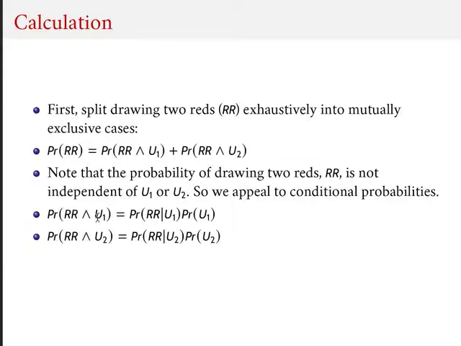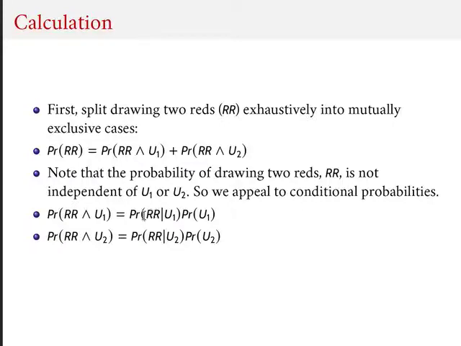So applying that general rule, what we get is as follows. The probability of this conjunction is equal to the probability of the first conjunct given the second times the probability of the second, and the exact same thing for this other conjunction. So the probability of drawing two reds and it being from urn 1 equals the probability of drawing two reds given you're drawing from urn 1 times the probability of drawing from urn 1, and similar for urn 2. And as it turns out, we actually can easily fill these out because we know that the probability of drawing from urn 1 or urn 2 is 1/2, because that will be based on the flip of a fair coin.